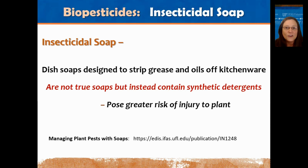I know I can never make the cakes and the pies exactly how my grandmother made them. That is because that recipe has a lot of interpretation to it. So we know that insecticidal soaps that are sold in the store are registered through the EPA and they have been tested for both effectiveness and safety. So we recommend purchasing a formulated product.